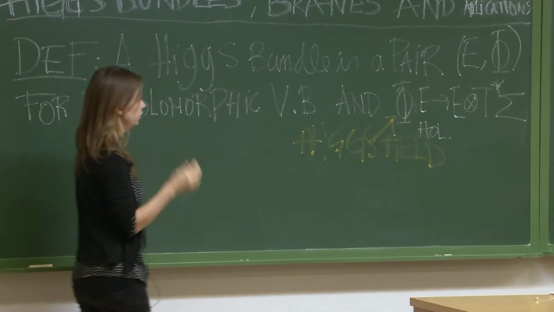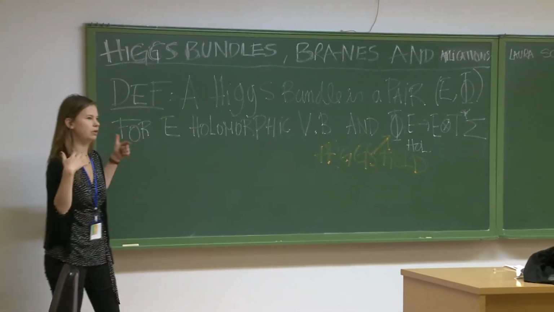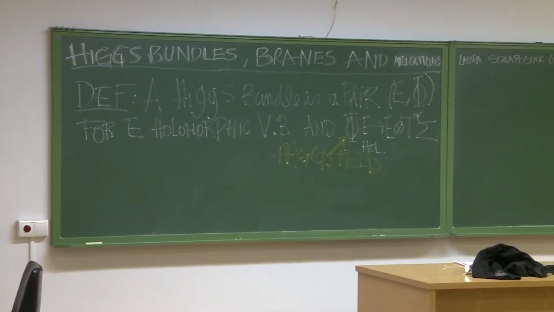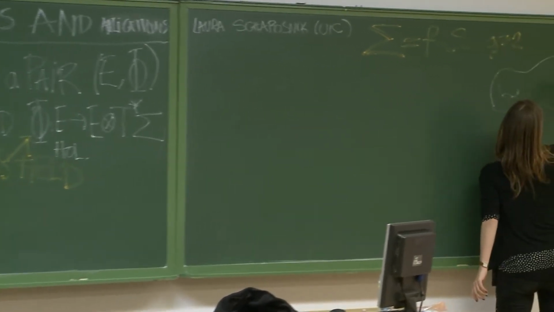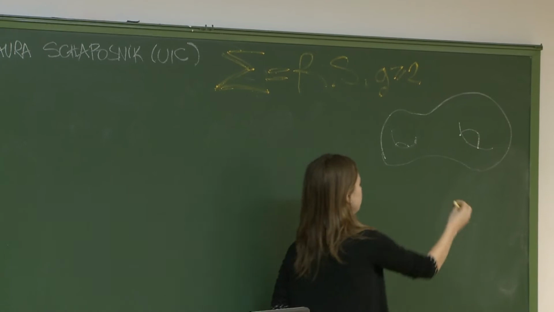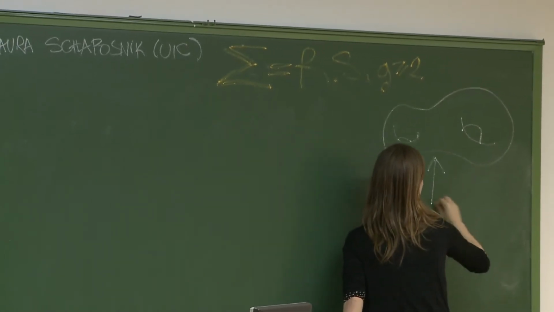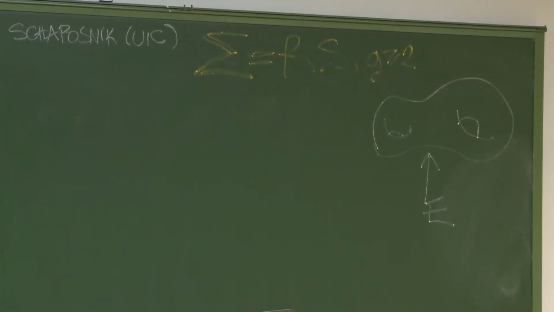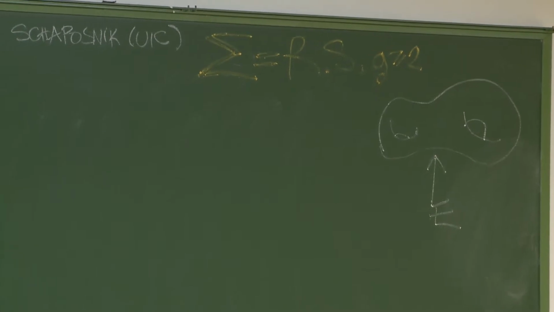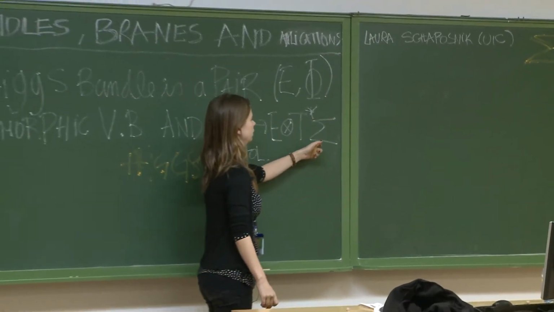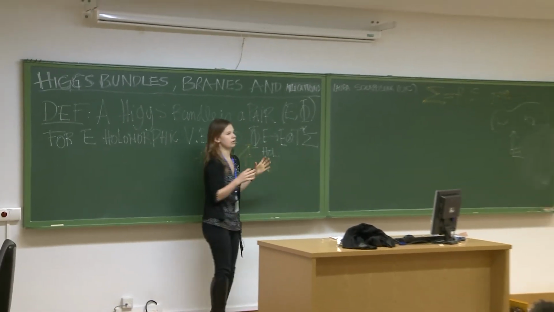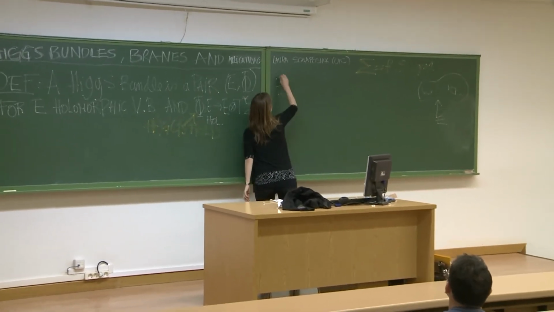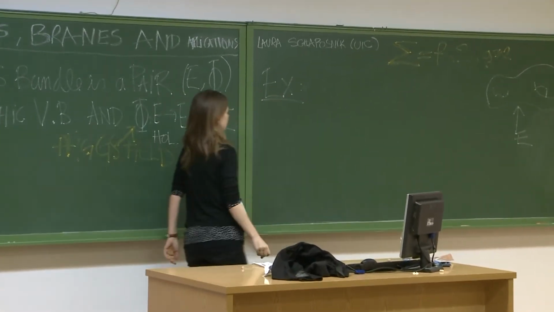So as an object, you can see that Higgs bundles are not too complicated. You have a surface, so any genus bigger than 2 surface that we can put here, we're going to have, for those that don't do this type of geometry, on top of this surface a vector bundle, a vector space over each point of your surface, and the map, the Higgs field, is going to be a map that sends that vector bundle to the vector bundle tensor with the canonical bundle, the cotangent bundle of the Riemann surface, which means we can think of it locally as a matrix with values in differential forms. So let me give you an example of how this looks.